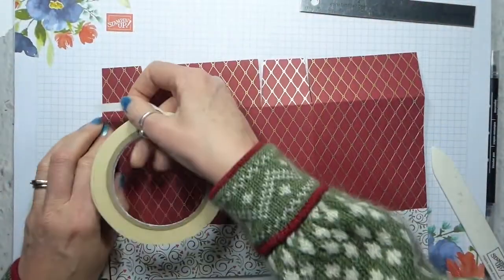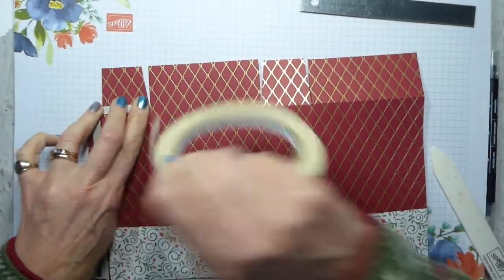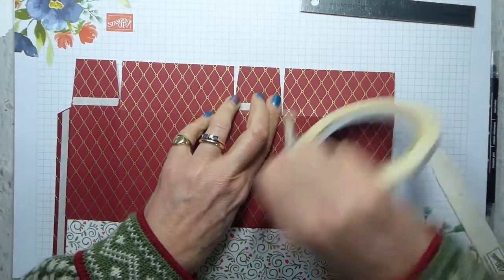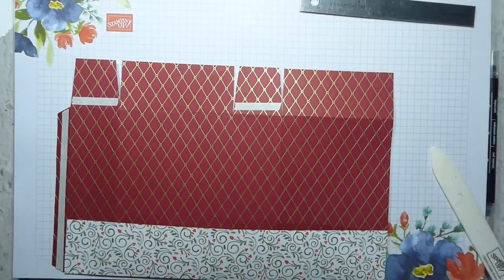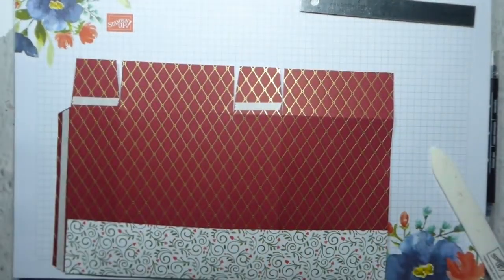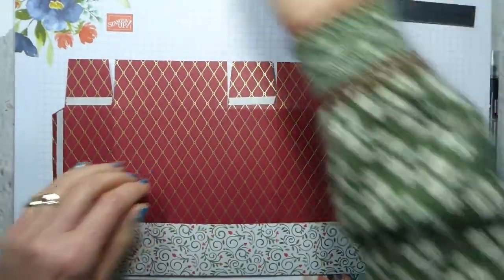Yeah, that's right. So I want short pieces here, just so that they hold together and you don't end up with a gap, or a gape, it's probably more correct. So what I'm trying to avoid is this gaping here. And if you don't put tape down, you can end up with it gaping a bit.